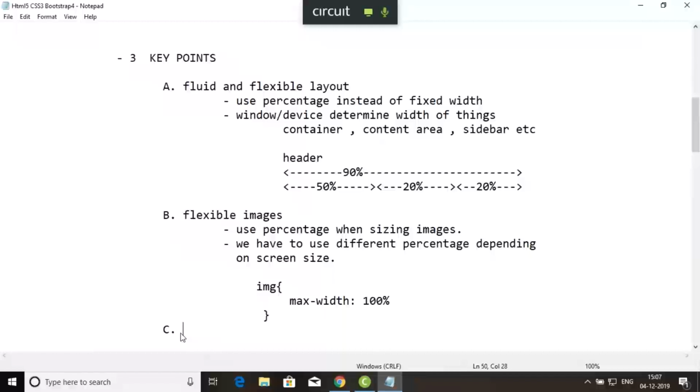Another important point is CSS3 media queries. Now we'll say what CSS3 is, that we don't know. I'm talking about media queries. For the timing, I'm going to make just a slight headline: media queries.